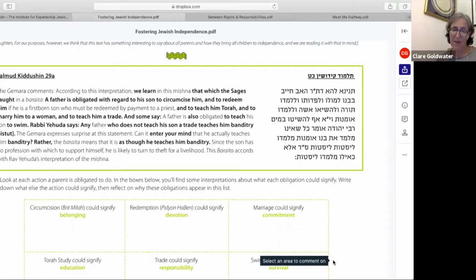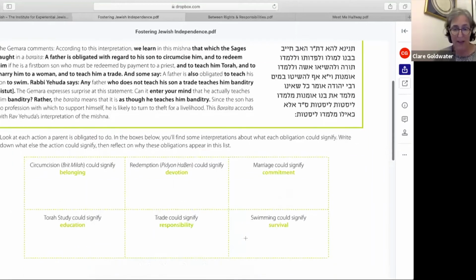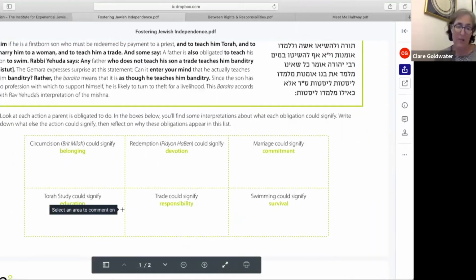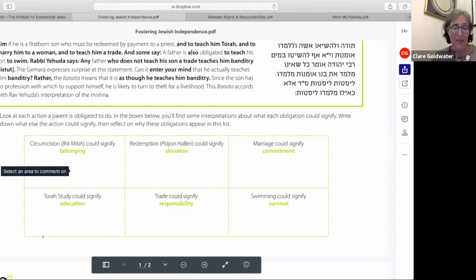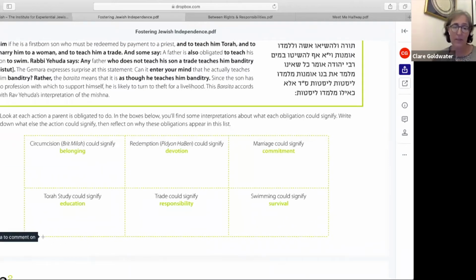Yeah. So I think that this text can take you in many different ways. The handout that we have here will help you do that. First of all, there's this little grid here, which allows you to think about each one of these six different things that the Talmud says, and to think about exactly what it does mean. So the swimming could be a survival skill. It could also be the bigger skill of resilience. It could be physical fitness. And we don't know exactly why, but it certainly could mean any or all of those things. And any of these other things that the Talmud says could signify lots of different things.